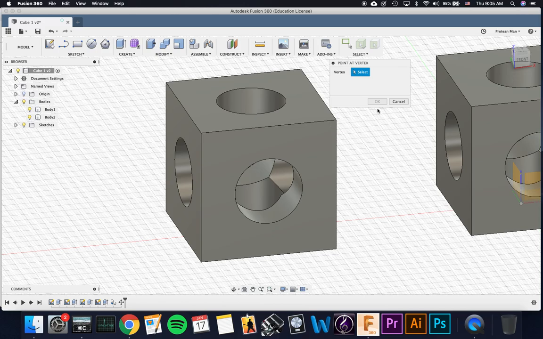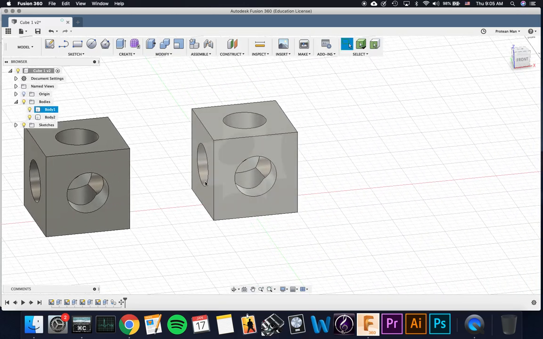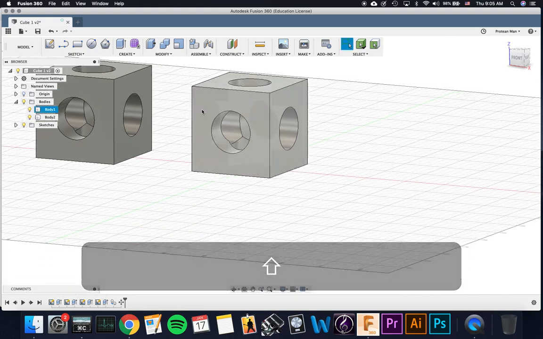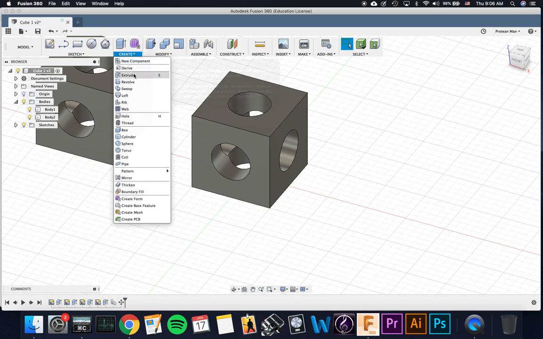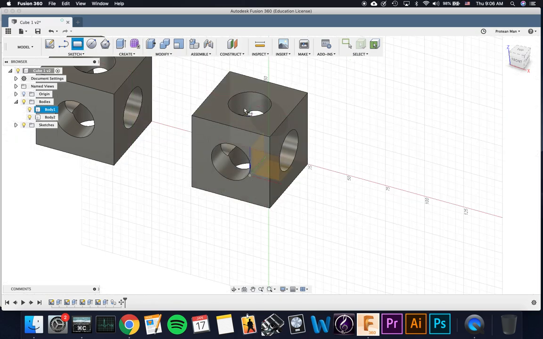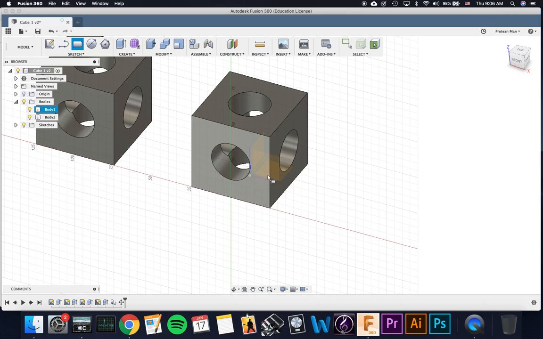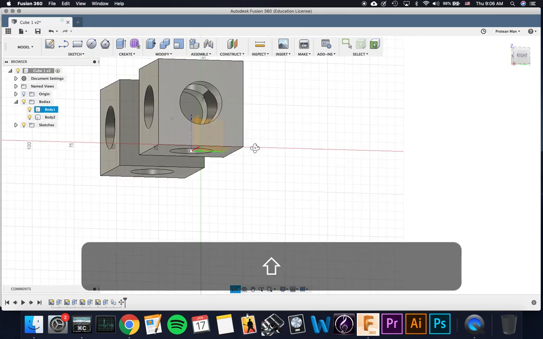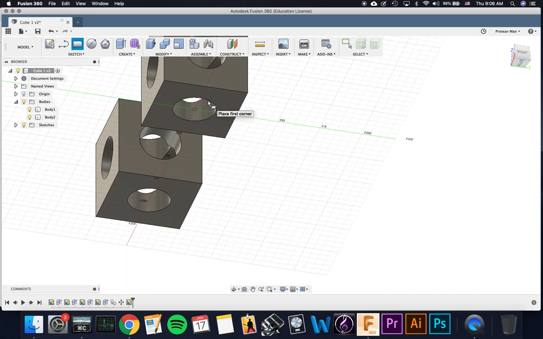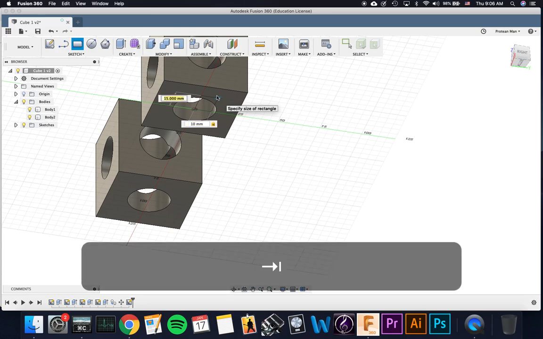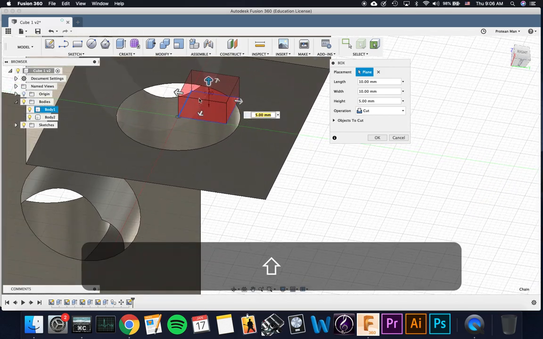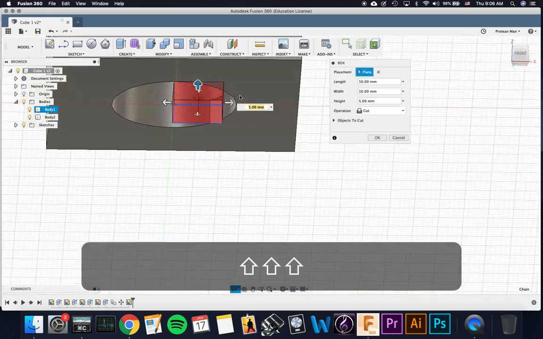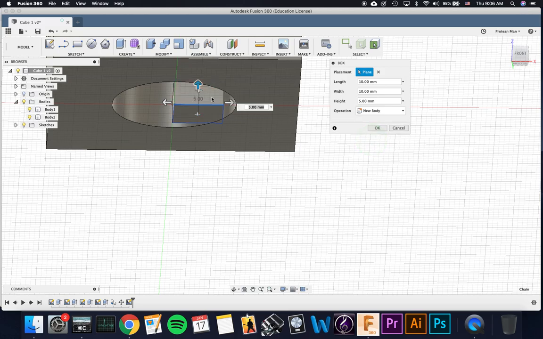Now there's a few ways to go about this. One way would be to make a box or something. Let's just create a box. I'll show you one way first. Make a box, attach it to the center of our main plane. Here's the bottom plane. Attach this box, doesn't matter how big it is. Let's go 10 by 10. Make a box, enter, enter. Now it's by default again, if you remember this, it's cutting into the cube above it. We don't want that, we want a new body.